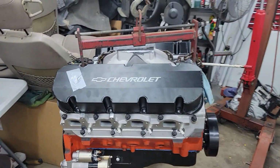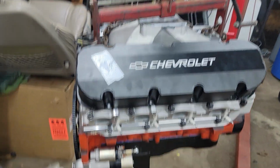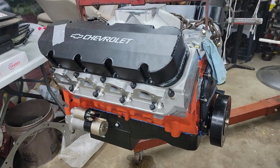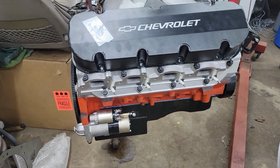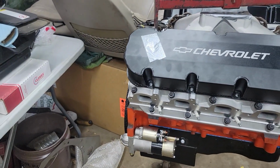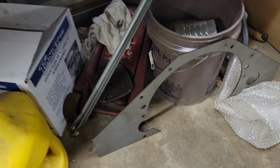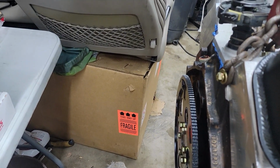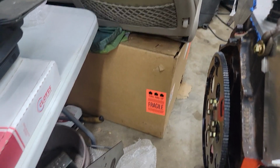All right, we got this beauty uncovered. Oh, God, these big blocks are so beautiful. Hopefully we can keep this one together for more than 5 minutes. So, what we need to do is bolt it to that thing. Well, we need to bolt it to that thing first, in between that and that. What is that? That is an FTI Turbo 400.